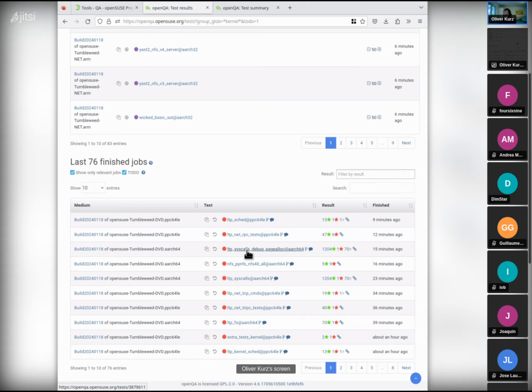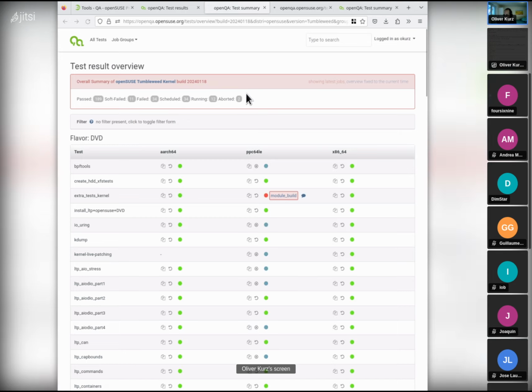If you would look at those job group by job group, meaning test overview by test overview, then you might not see that the same problems happen independent of the architecture. So this might explain that this is a common issue, or is it a different issue? And in the end, you might need to review all of that. And don't we have a way to see multiple job groups on the same test overview page? Yes, you can combine those. So for example, I'm opening both of those.